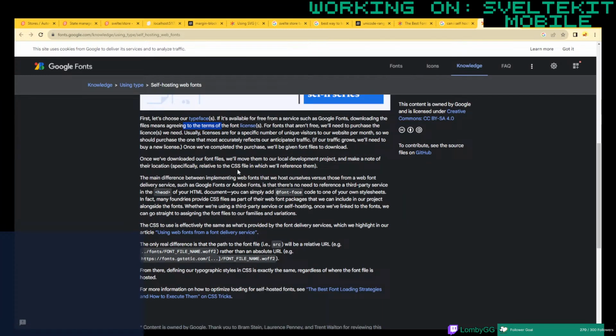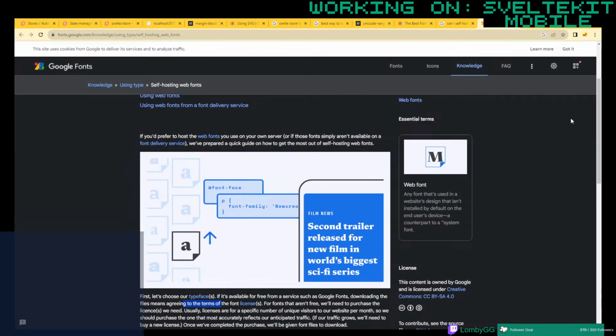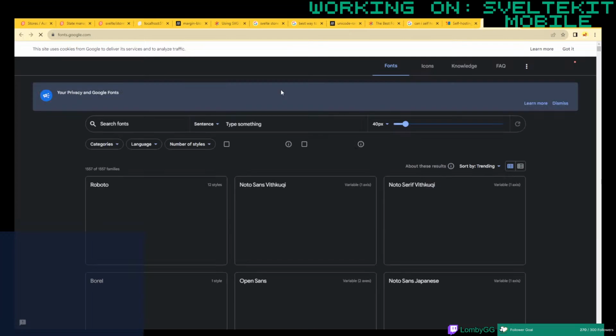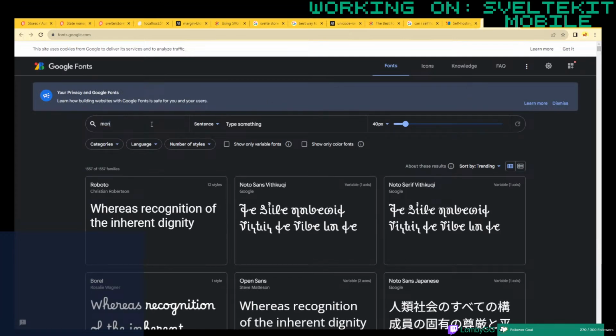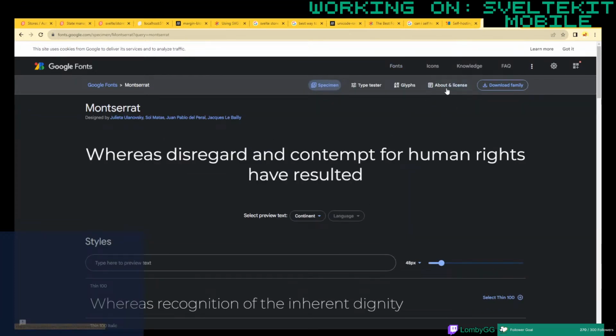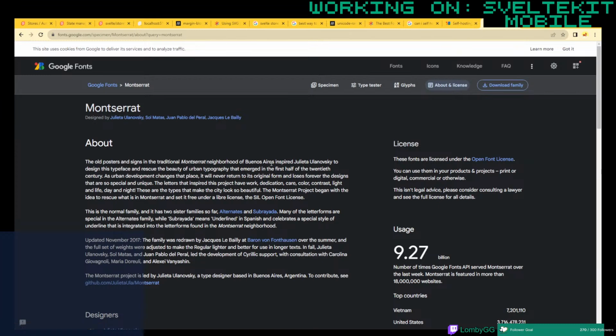I think Montserrat's free. Let's just double check. We go to fonts here, and Montserrat, fairly certain, is free. Where's the license? Open font license. You can use them in your projects.